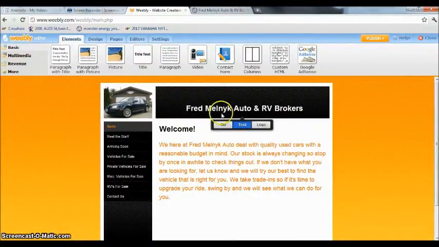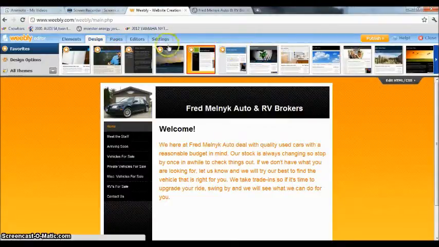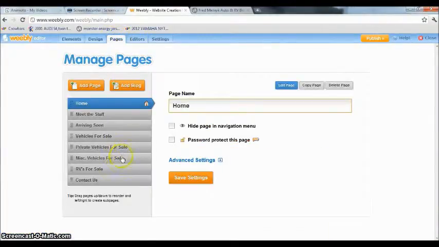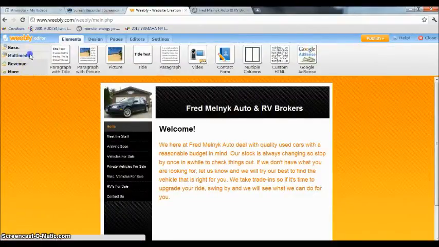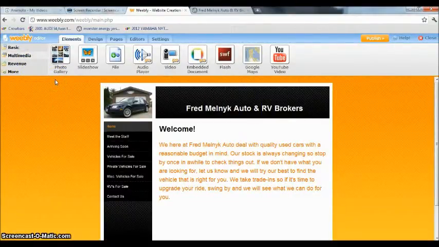It's just, like I said, very simple to work with. It has tons of options. You can add your titles, paragraphs with title, with pictures. You can put in videos, everything like that. You can change the design really simply. You can choose how many pages you want, what you want your pages to be named. You can choose if there's more than one person allowed to edit it. Yeah, and just a lot of small things that you can add to it: photos, audio, video, YouTubes.